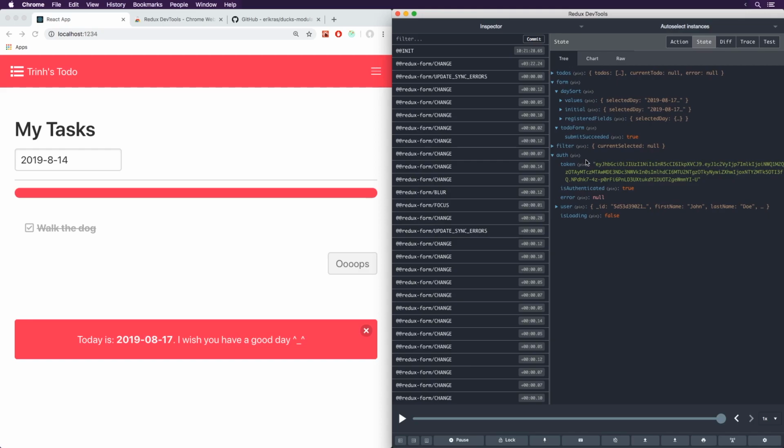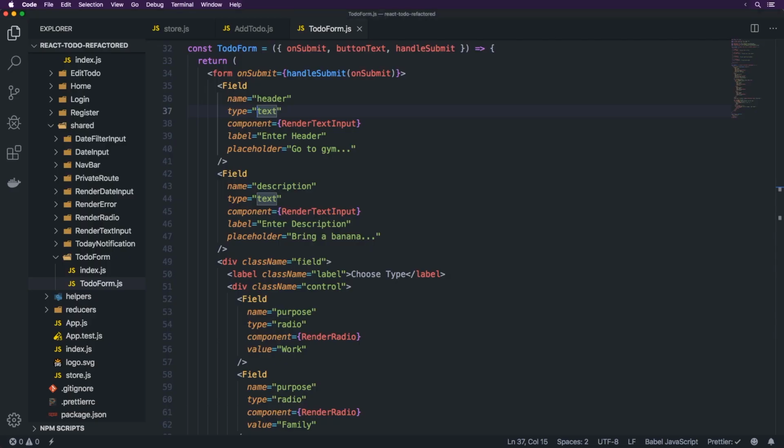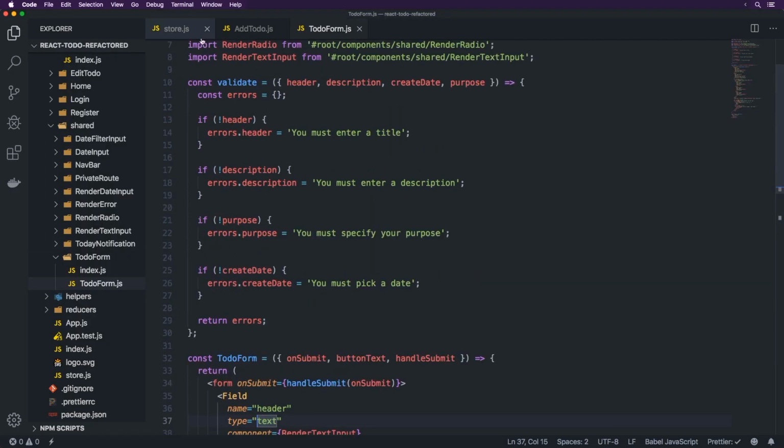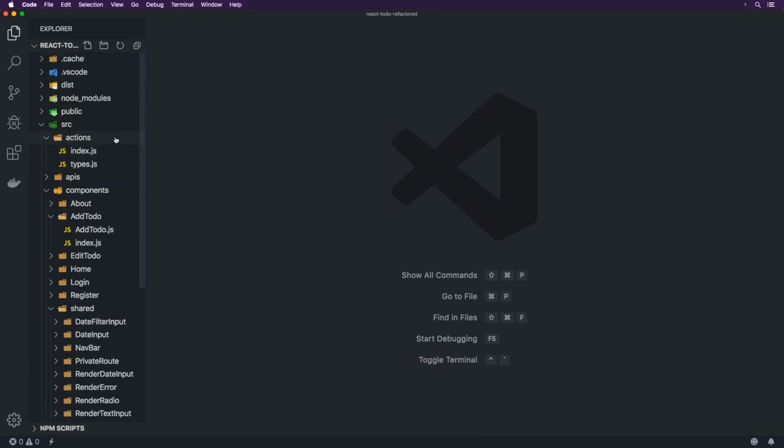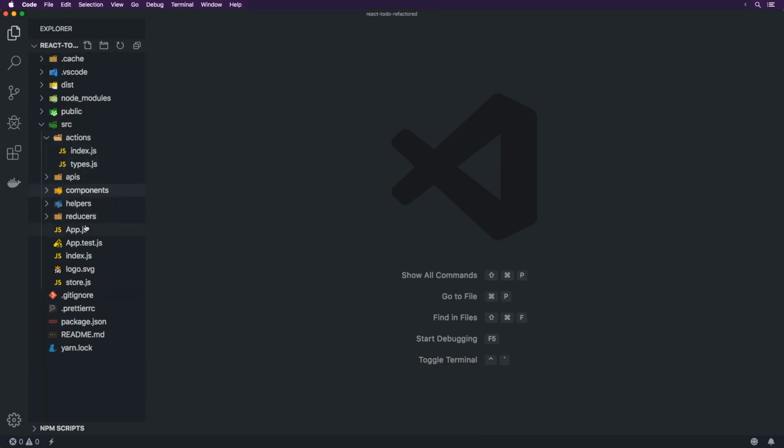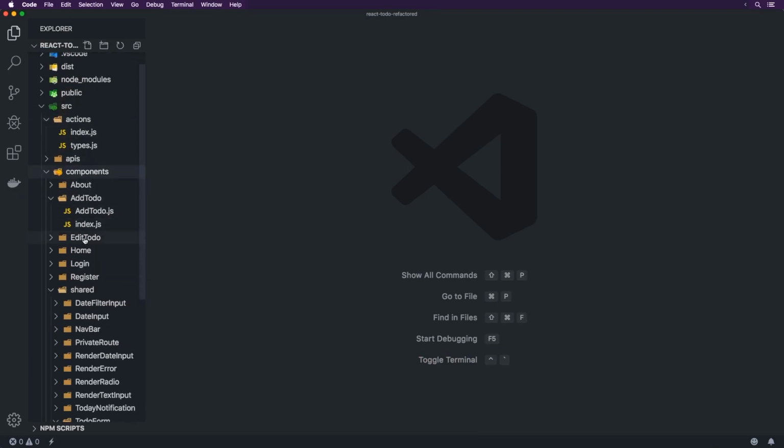But when you have something like to-dos being stored in there, form being stored in there, and whatever filter is, it starts to really not make sense, and you start to have an overload of information in a place where it doesn't belong. And one more thing is that it doesn't really help at all that the syntax for Redux is extremely verbose. So every single time you're trying to update something, change something, you have to go from your components and see where it's being used.